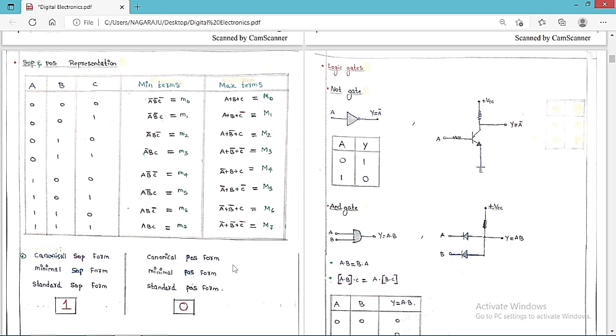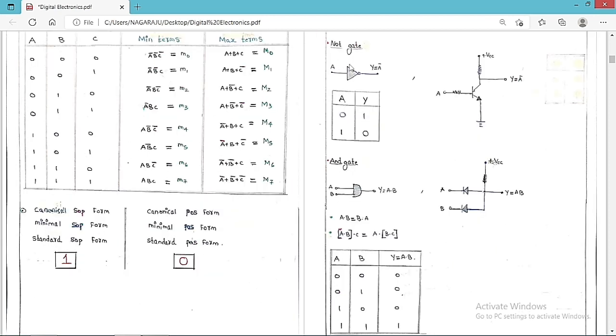If you apply the techniques and simplify, finally we are going to get a certain minimal, very simple expression, which is called the minimal POS form. Now what I told you, the standard POS form is going to represent wherever the max terms are 0. So wherever the output is 0, it is going to tell you. This is called the standard POS form. So always, max terms mean 0, min terms mean 1. This is a very important concept that you always have to understand.